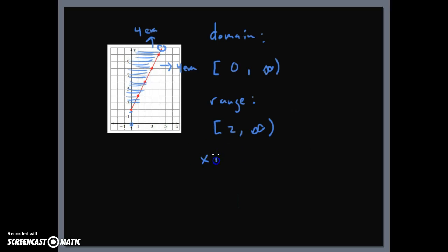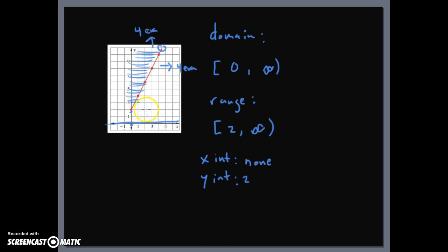So we've got our x-intercept. Well, where does it cross the x? Well, I don't see the red line crossing the x anywhere. This is the x right here. The red line is not crossing, so I'm just going to say none. There is not an x-intercept. What about the y? Well, it's on the y, and if it's on the y, we consider that to be crossing or at. And what value is it at? It's at 2, so we can say the y-intercept is 2.